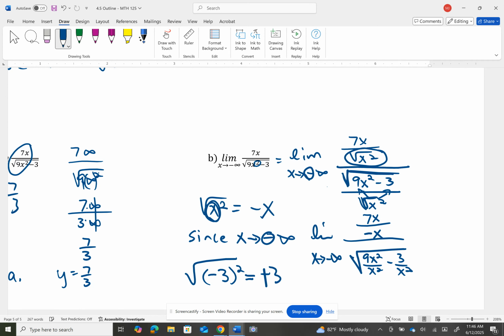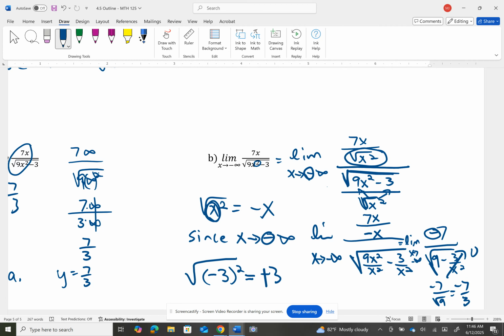That's the danger of trying to do it the official way, is a lot of times people don't understand that, and so they don't wind up getting on top the negative 7 that they would need. Now in the denominator, we'd have the square root of 9, and if I'm plugging in an infinity of any kind, let me keep the limit in there like I'm supposed to, then this would go to 0, and I'd have negative 7 over the square root of 9, which is negative 7 over 3. I just feel, and I've seen it happen, that people are going to miss that negative right there if they try to use the official approach.